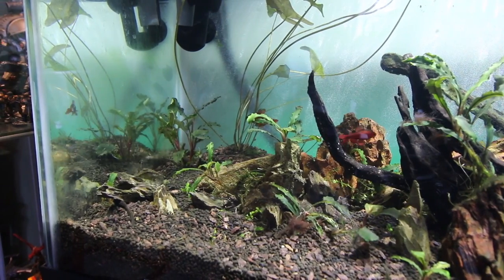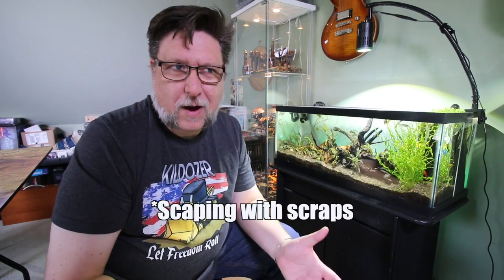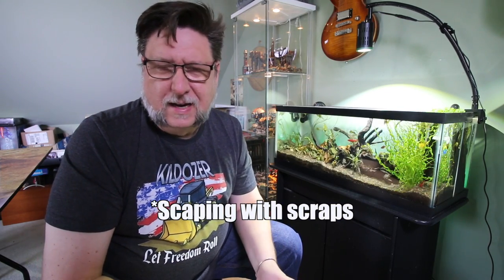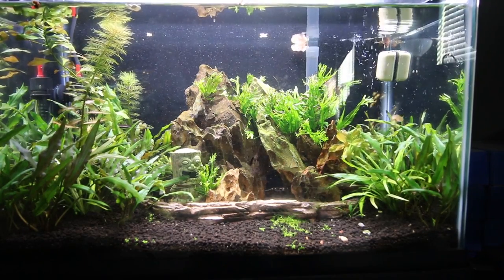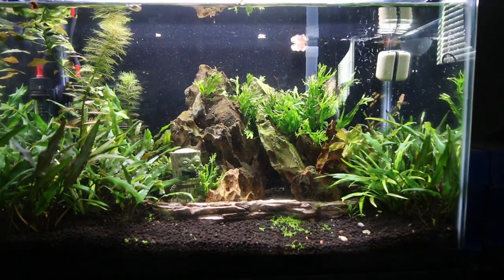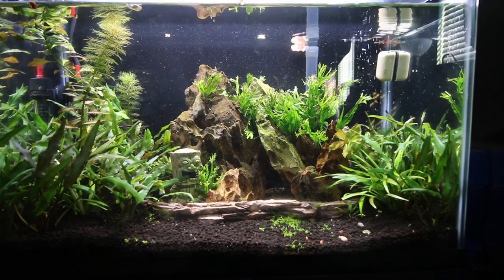Now, as far as the deep substrate, I've got another aquarium over here. It's the one I set up for the scraping with scraps challenge. It initially had a sand waterfall, but the waterfall didn't last very long, and I'll do a mini update before we tear into it. If you want to take a quick look at it, it's another aquarium that seems to have a lot of potential. The plants are growing in there pretty well, but it's got quite a bit of hair algae.